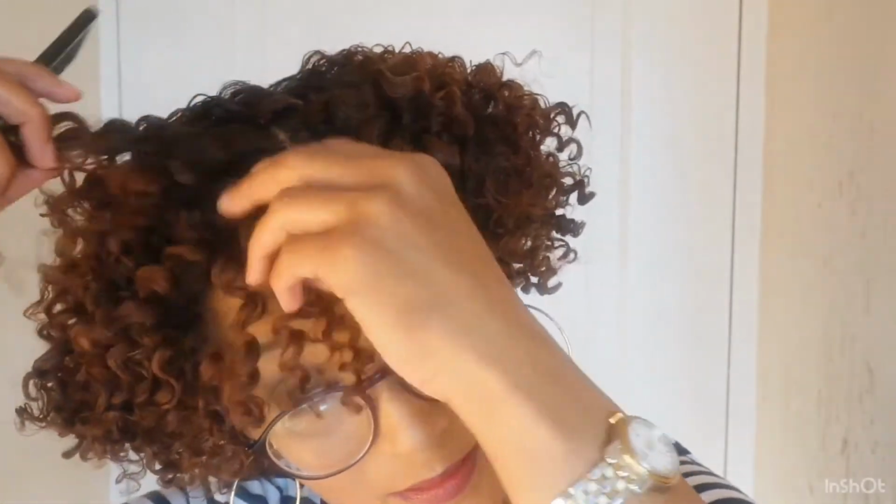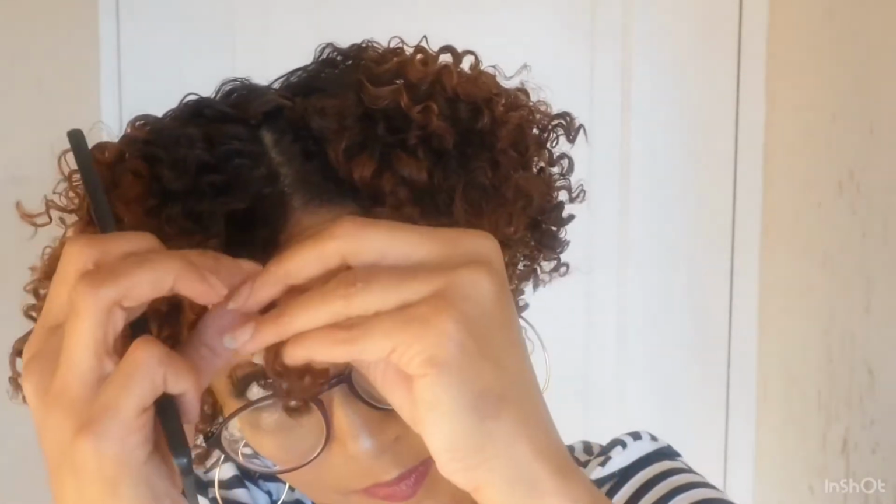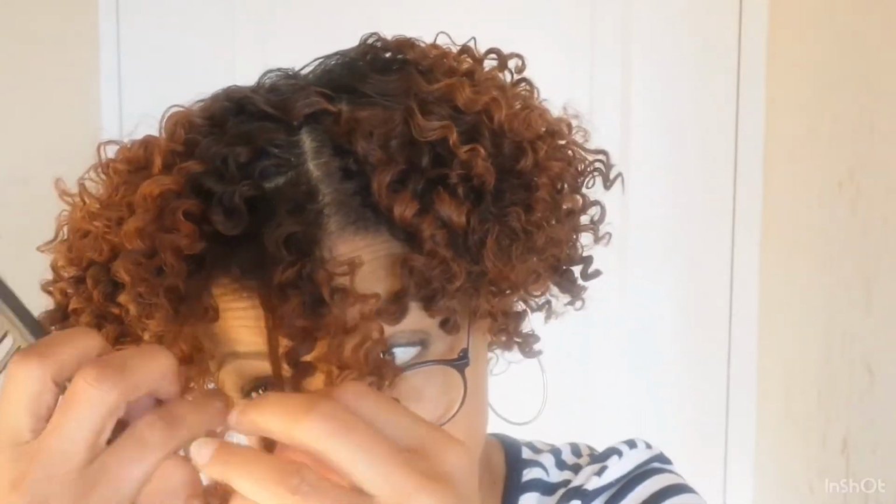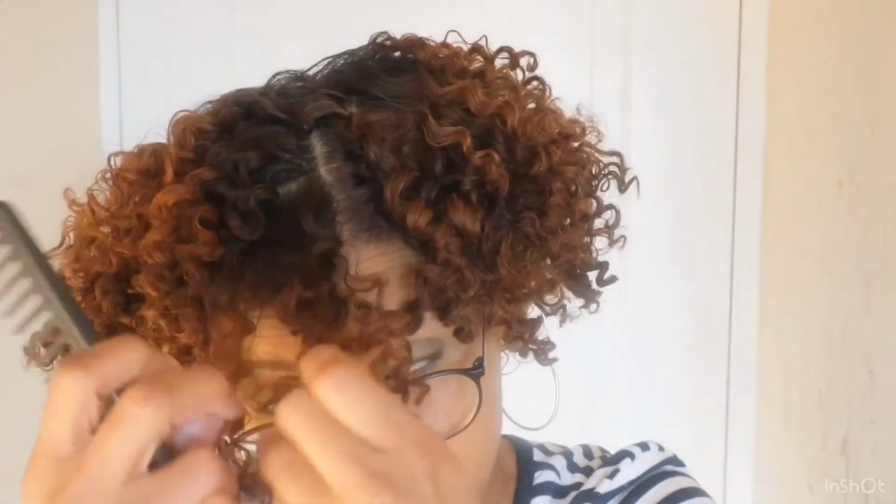I mean, we're still under quarantine or whatever, so I was just playing around with my hair to see what it would look like. But as you can see, that color really popped there. And also you can section the curls a little bit more for a fuller look, if you like, which I tried to do here. But this product is really, really great.